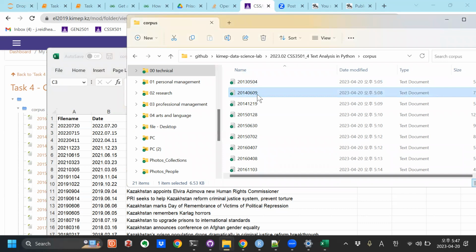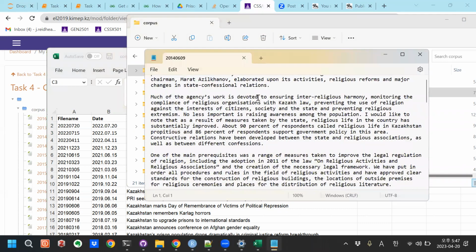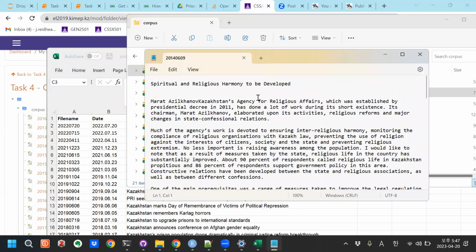I already showed you these. You can just open it up, and it's just text, no pictures, no formatting, no HTML. This is why if you're doing text analysis, text files are great, because if you copy and paste into Word, you're going to get all kinds of weird HTML and code behind the words, and when you read that, it's going to give you the words in the document plus all the HTML that you don't need, that you don't want. So the easiest way to avoid that is just to copy and paste into a text file.